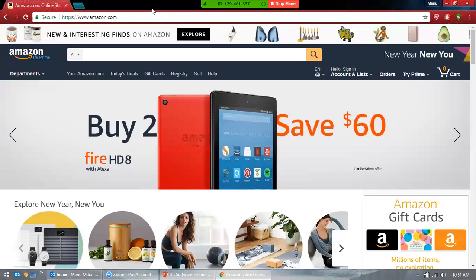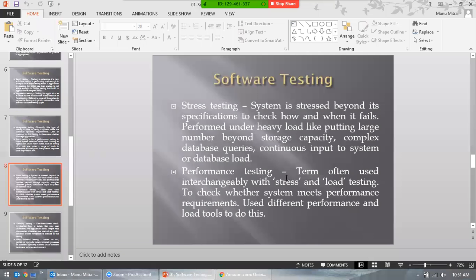That's how you're able to manage the load. You have to distribute the load, because one server cannot handle too much load at a given point of time. So let's go back here.